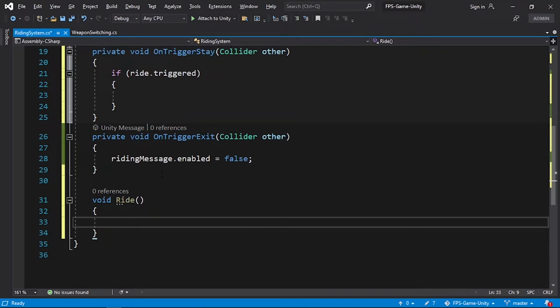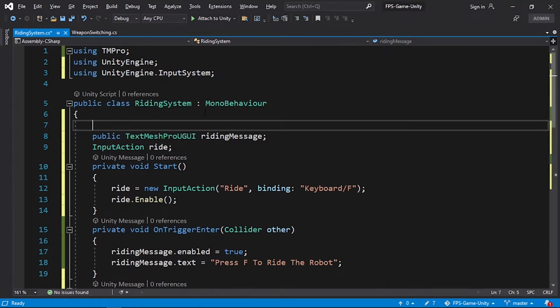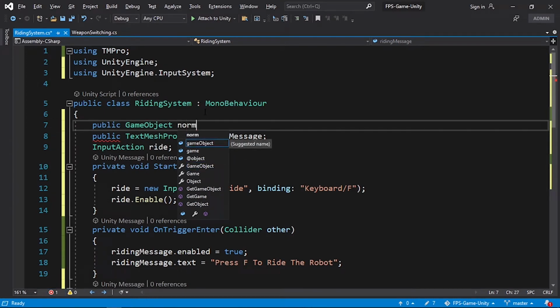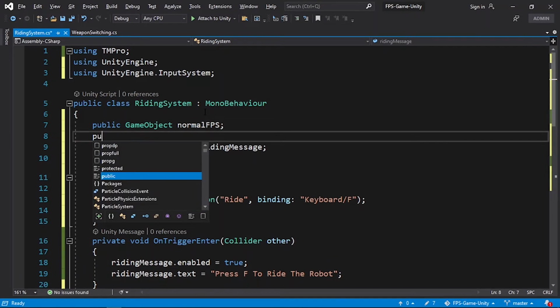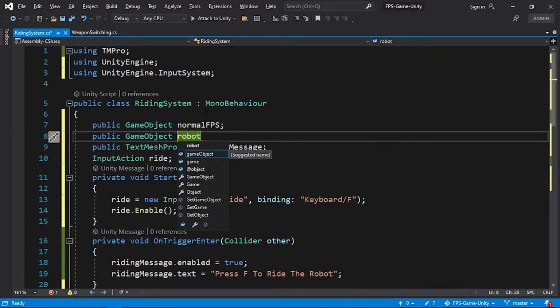Basically, we need to enable the FPS robot and disable the normal one. So we need to add a reference to it. So let's go up here and add a public GameObject, and let's call it normalFPS or defaultFPS, as you like. And let's add a reference to the other one using public GameObject, and I'm gonna call it robotFPS.